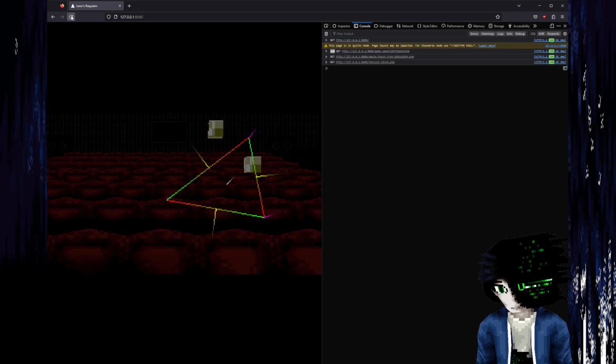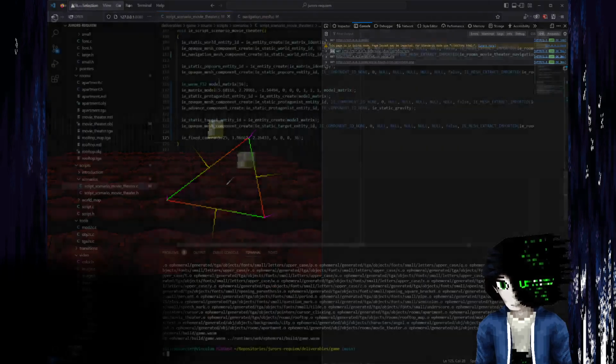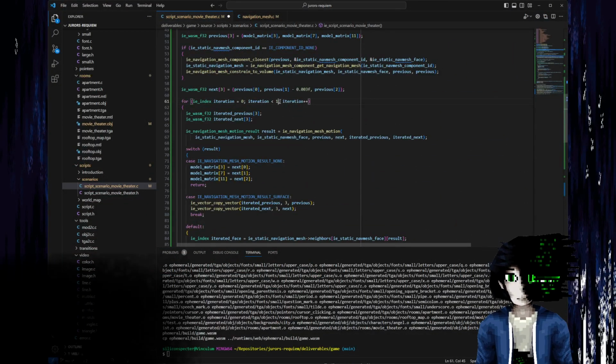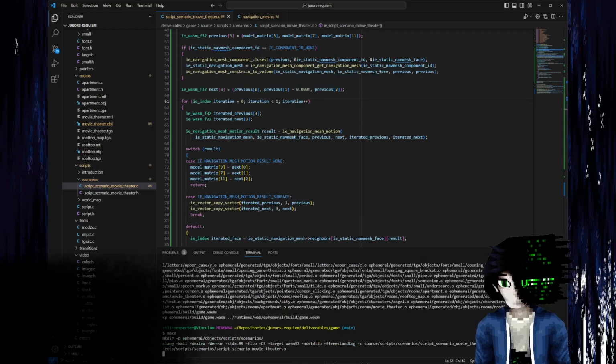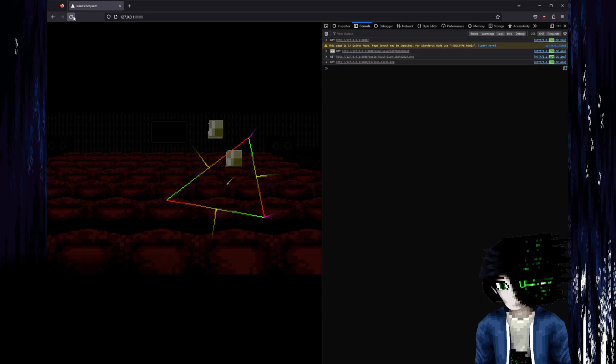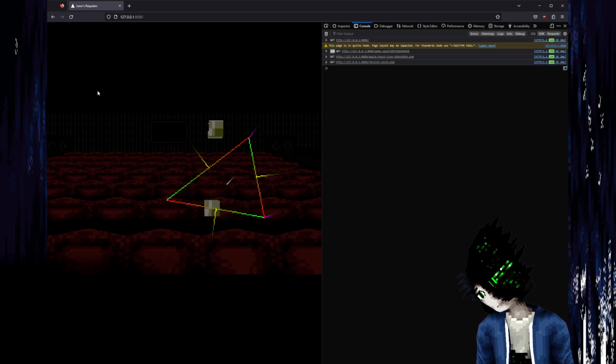That is definitely moving sideways, and I have absolutely no idea why. Okay, let's lock it to 1 iteration, see if that helps. Okay, that behaves much more like we'd expect, although it still does weird stuff.